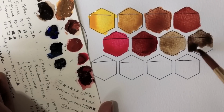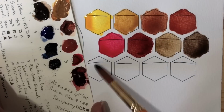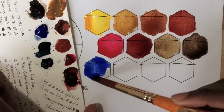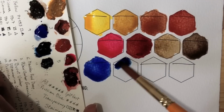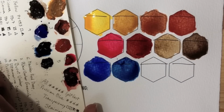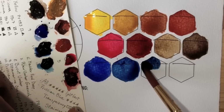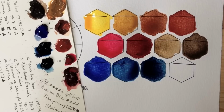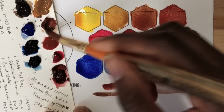One of the colors of his that I really enjoy is his Patchouli Red, which is this kind of burgundy, earthy color, but it is not too dull. It's a Pyroline maroon color, and you know how much I love my Pyrolines. Honestly, I have nothing but praise for Matteo's paints. They are great paints to work with, and I can totally see why he developed these paints for himself, and I'm thankful that he lets the rest of us use them too. These paints don't get in your way. They get out of the way and let you do what you need to do. So there's not any fancy packaging that comes with them or anything like that, but they are darn good paints.